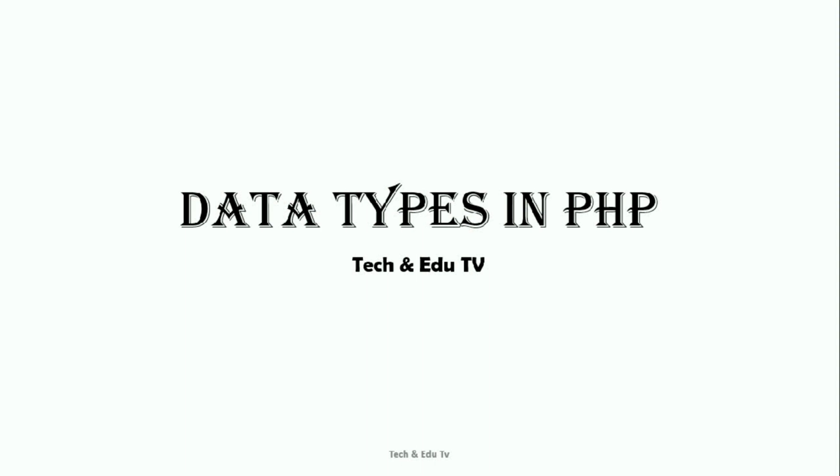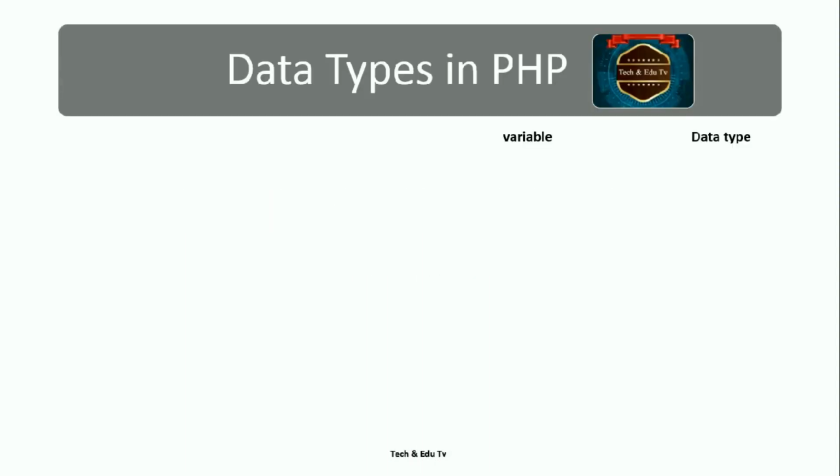In this video we will work on data types in PHP. So let's see what are data types in PHP. In the previous video we worked on variables. We understood what variables are, why variables are important, and what their key features are. To discuss and understand data types of PHP, we have to use a variable, so let's declare a variable. We are using a variable named variable and assign it a value null.